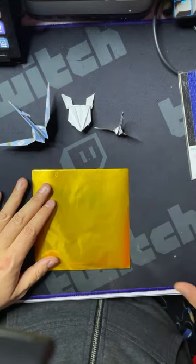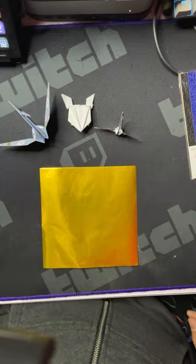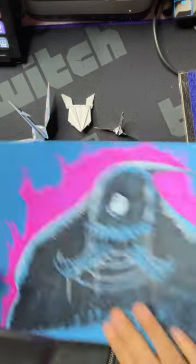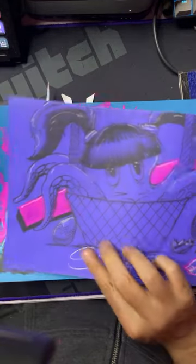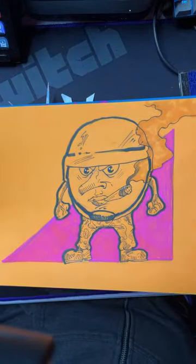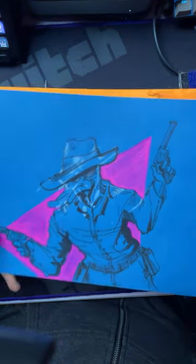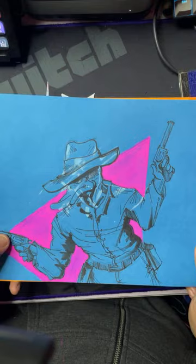All right, we're gonna use this gold paper. This is the fun stuff here. I love all things art. I mean, I've sculpted, I've drawn. Here's a couple of the drawings we've done here on the channel, right? We've had some fun. We've done a lot of drawings here, right? These are some of the drawings we've done on this channel. And you can find it on a lot of the VODs on YouTube, a lot of the uploaded live videos.